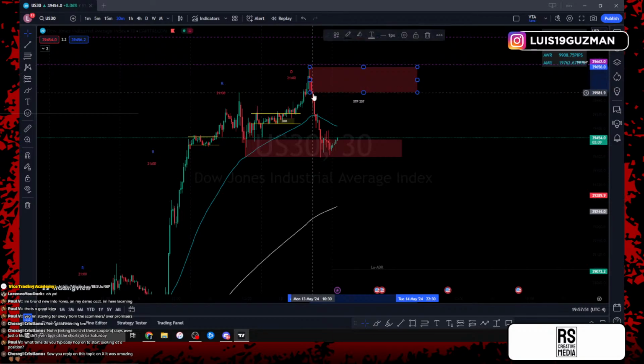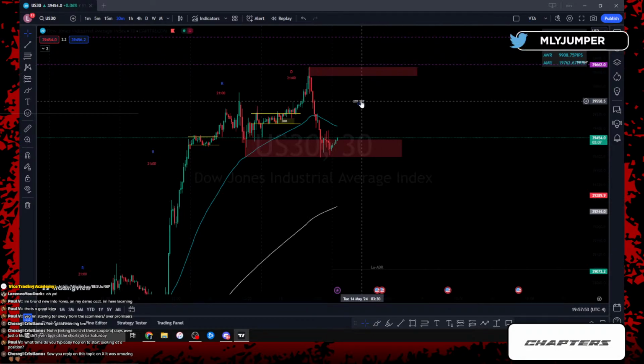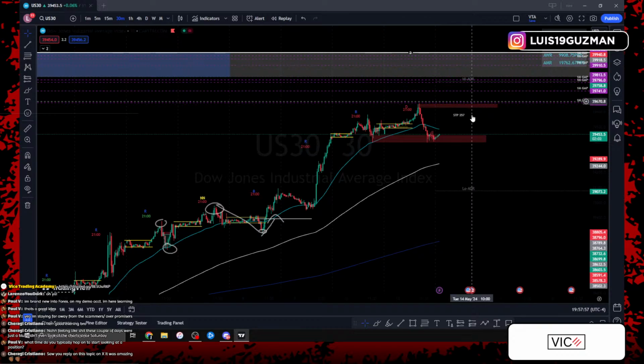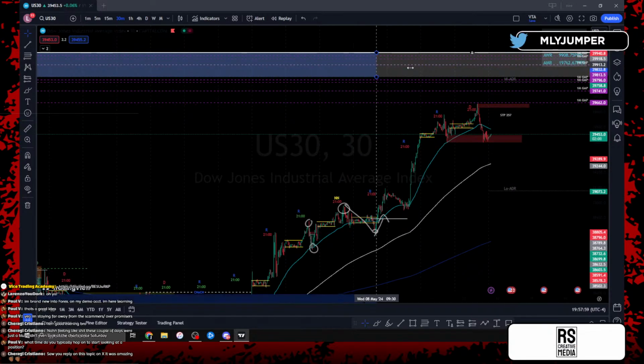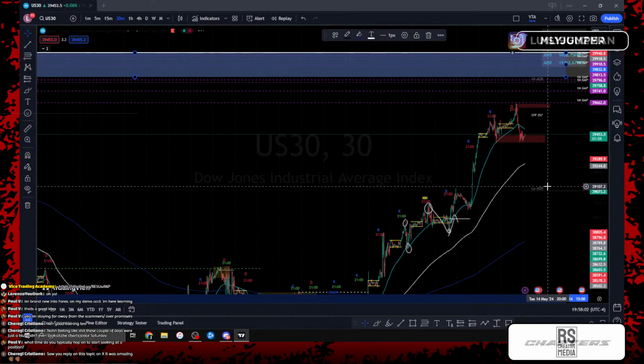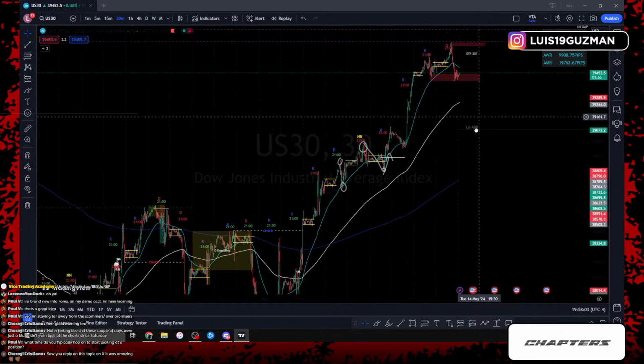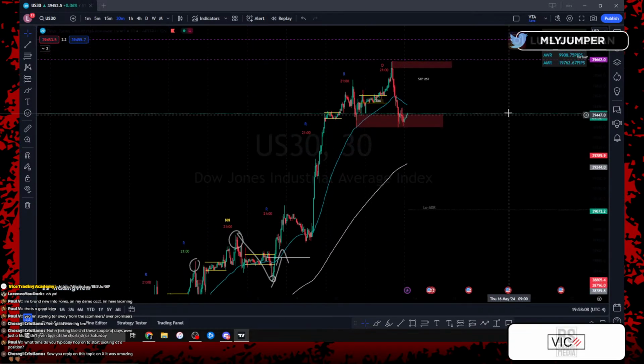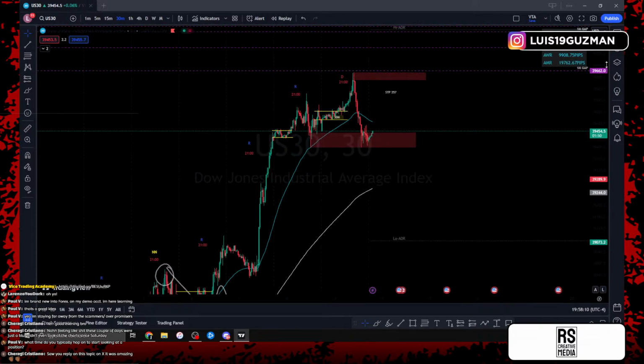So still gonna wait it out, right? We understand that on US30 right now, we have all these gaps at the top of the market. We have the daily high and the 4-hour high up here. So we still gotta wait it out. I'm still expecting price to continue this push to the top side. So we'll see what price wants to do. We'll wait it out for NYC session.